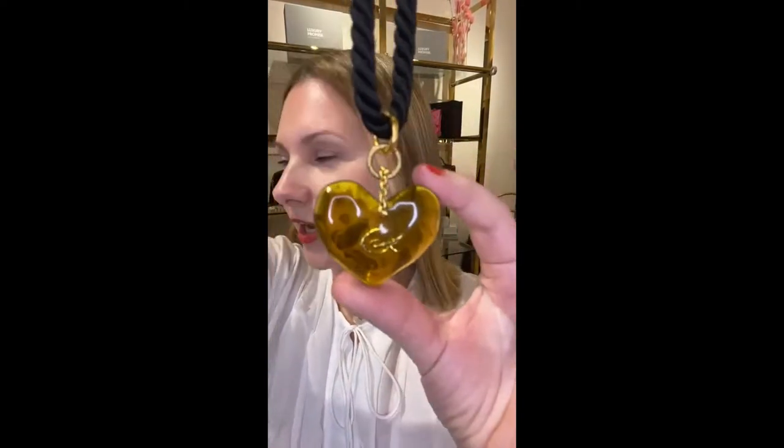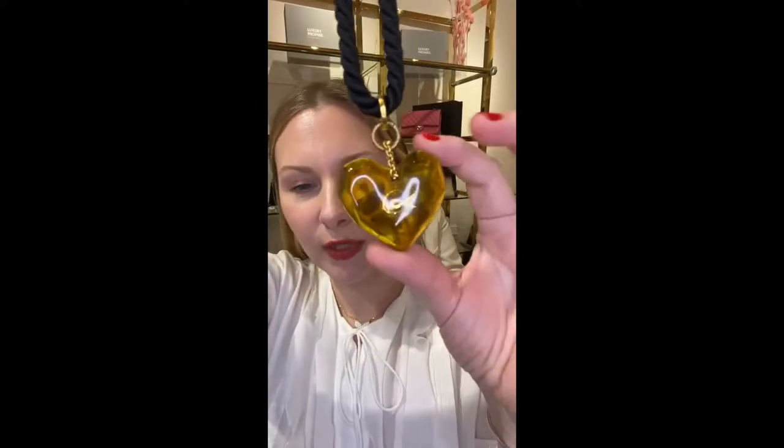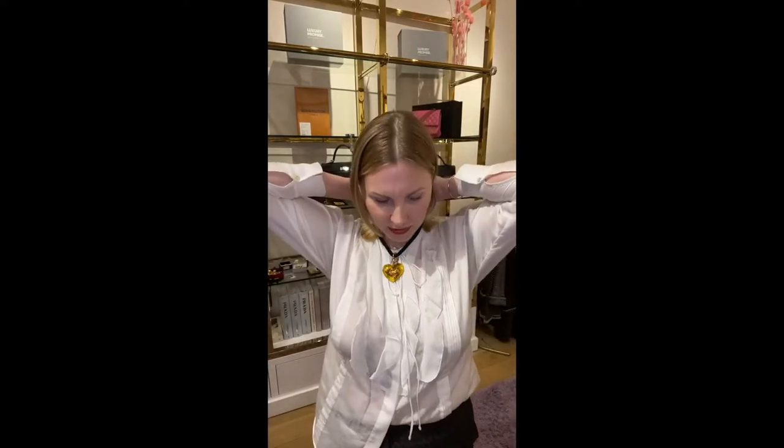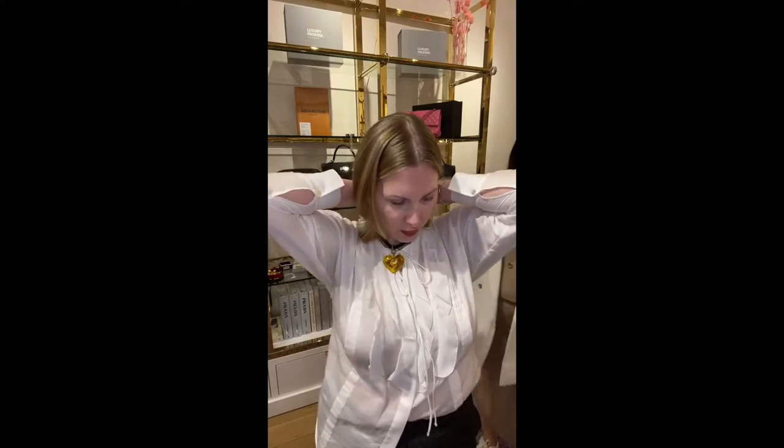Yeah. Let me just show you. And this is the see-through part, which I think in the sun would look stunning, when the sun reflects from it, absolutely amazing. And it's a nice length on you, it just sits on your collarbone. Yes, you can wear it a little bit longer, but overall it's not really adjustable. This is the longest one, and then a little bit shorter, but I think you can actually tie it as a bow instead of using the hook, probably.